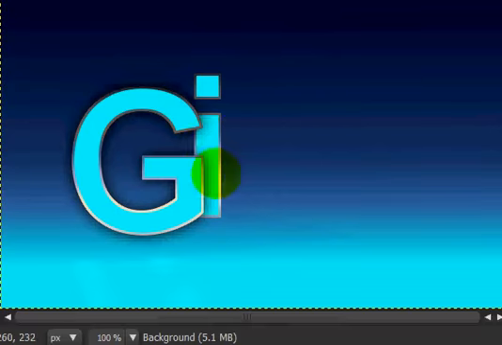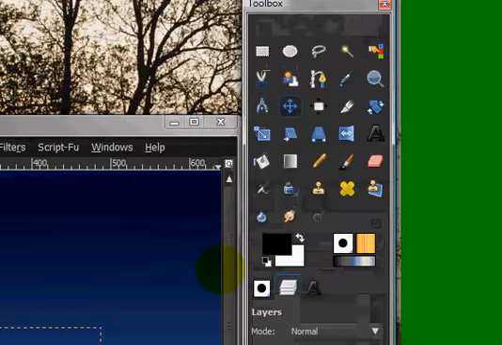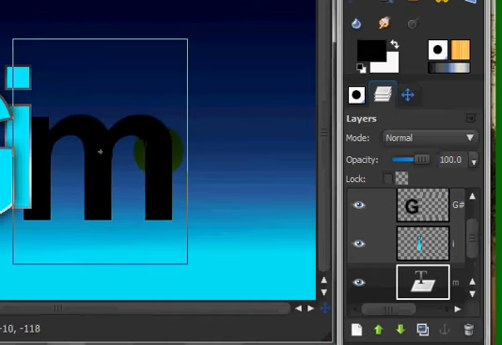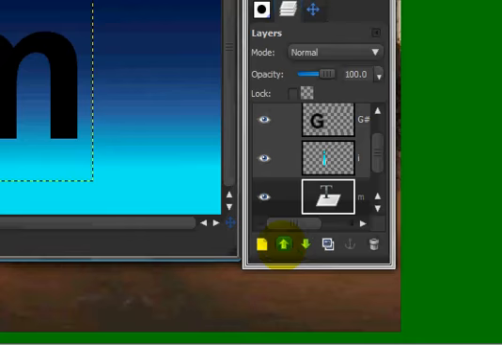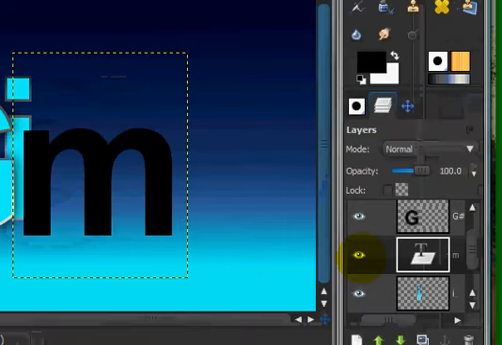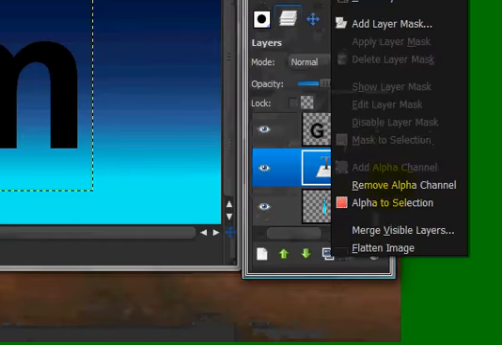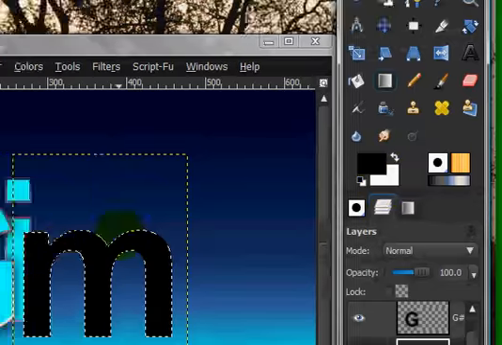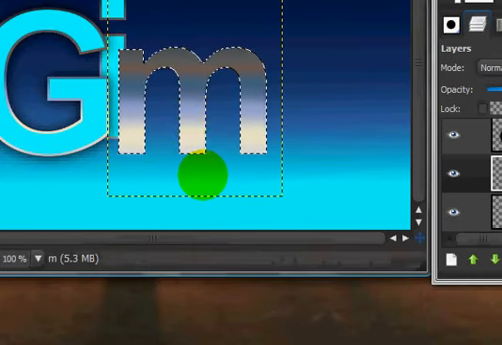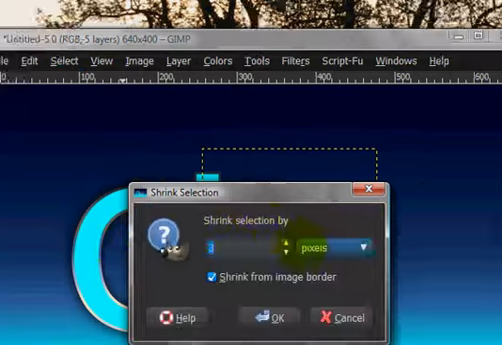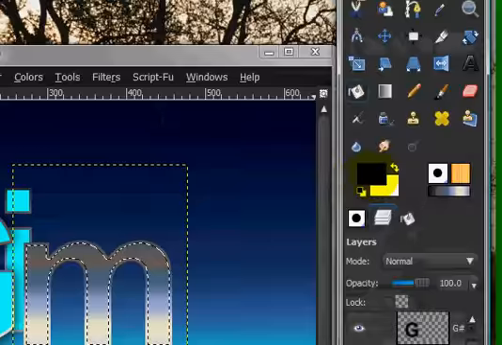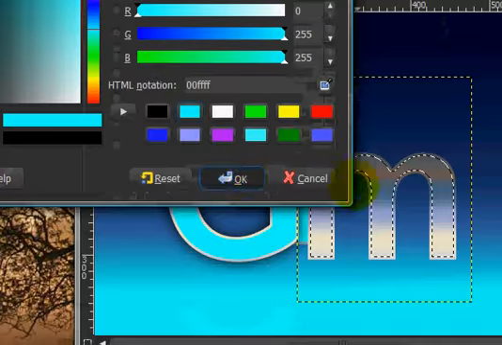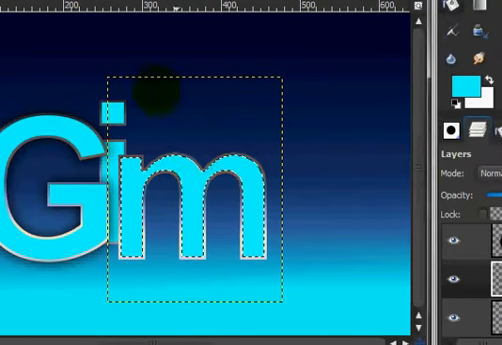Okay, next you're going to write your next letter, and you're going to move that up, and let's put it in front of your eye, or whatever your letter is. And let's alpha to selection this, and let's stroke down to add the metallic something. Select shrink. Of course, you guys should have this memorized now. And you're going to fill it in with the teal color.